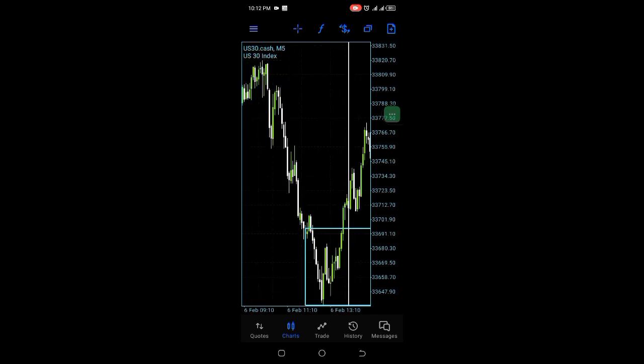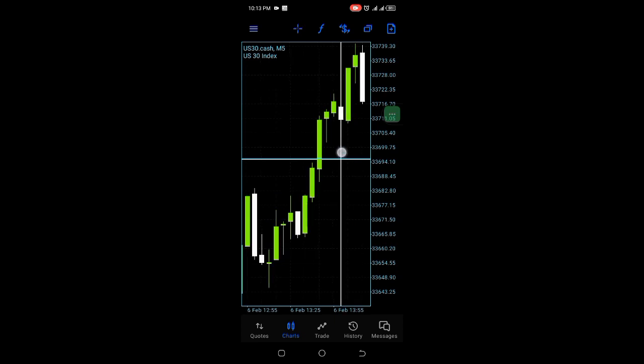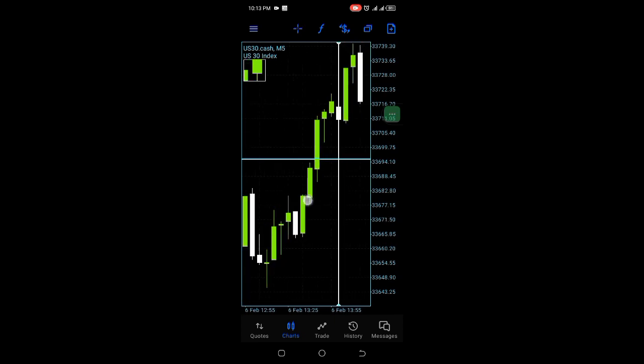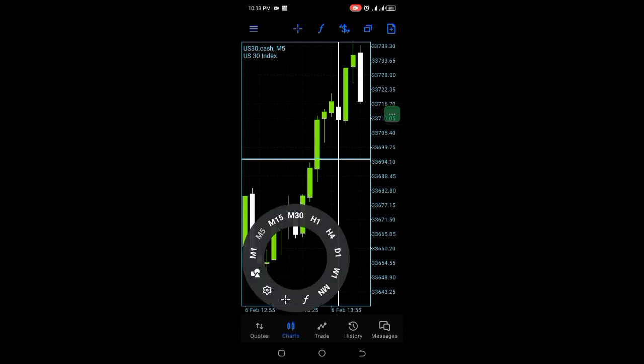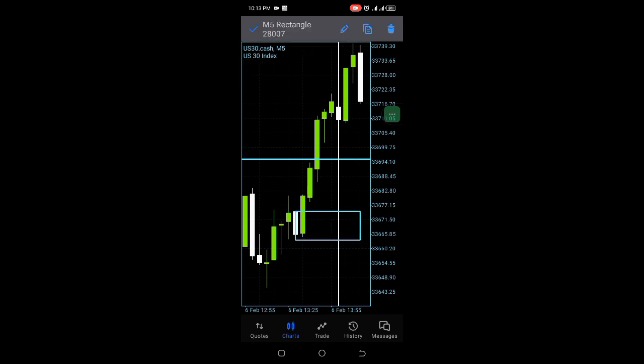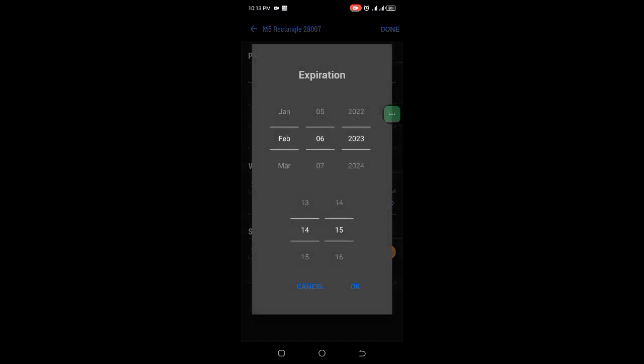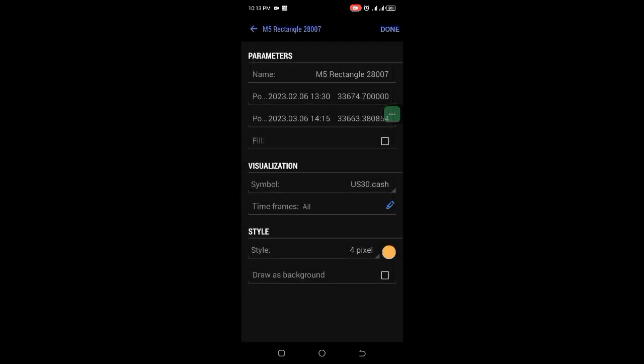Okay, so now I will be zooming in. You can see from the vertical line, at this point, just look down and begin to trace your zone. I have this area here. I have a bullish engulfing candlestick pattern here, so I'm just going to change the color so we can see it better. I'm going to extend this into the future on my chart.